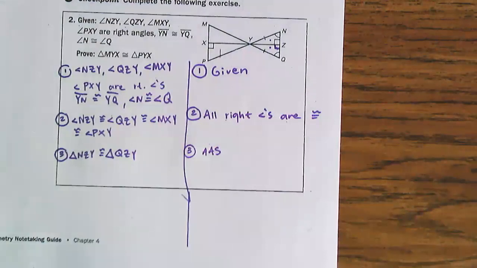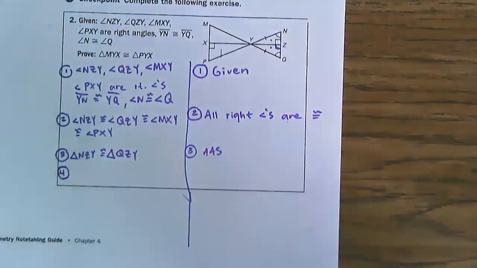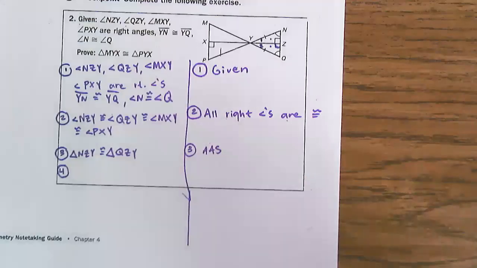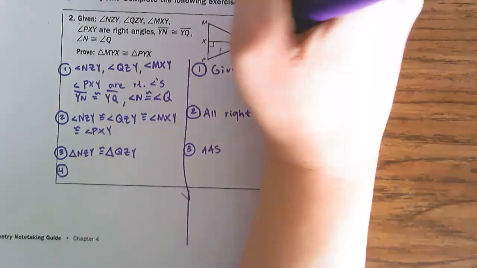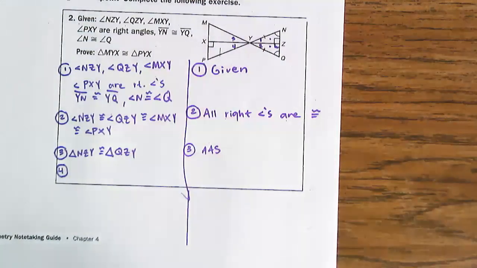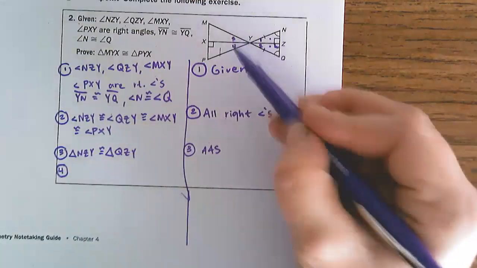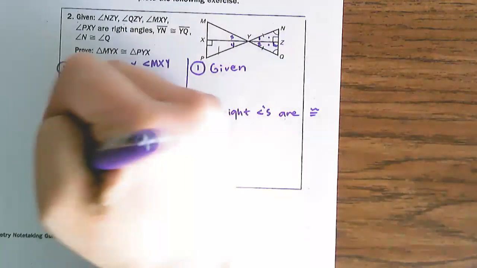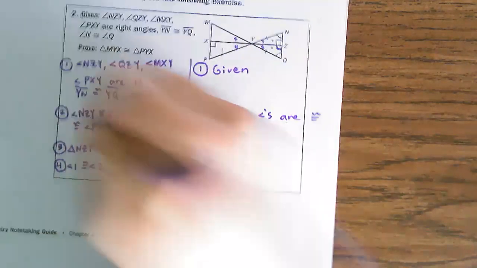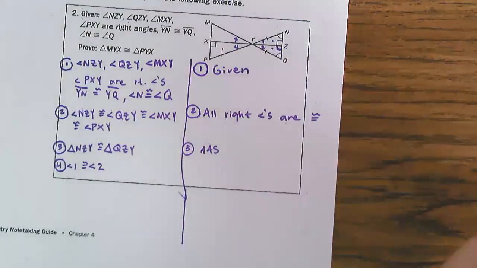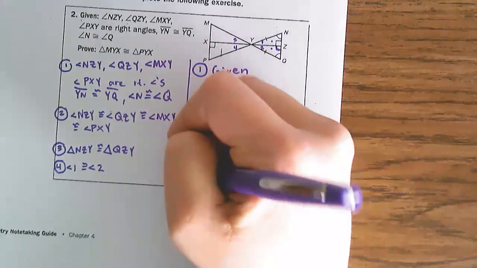Okay, step number 4. So because we know that those triangles were congruent, we're going to talk about these new angles. I'm going to label them 1 and 2. And then I'm going to label these ones 3 and 4 so that I can talk about them a lot more quickly. Can you read those? I know I wrote kind of blobby with this marker. 1, 2, 3, and 4. So we know that angle 1 is congruent to angle 2. I mean angle 1, not triangle. Thanks, Maren. Sorry. How come I know that 1 and 2 are congruent?